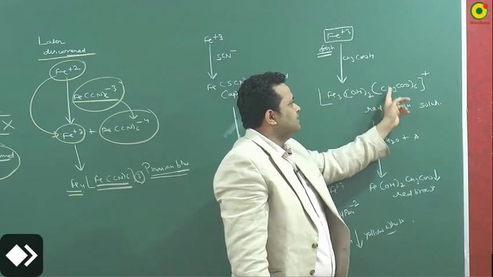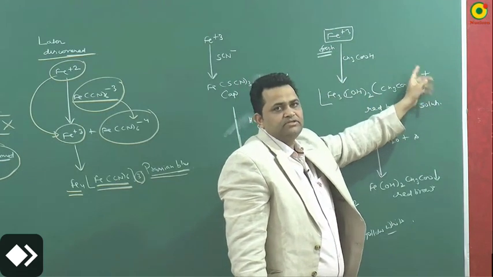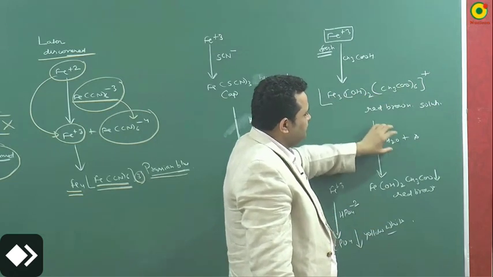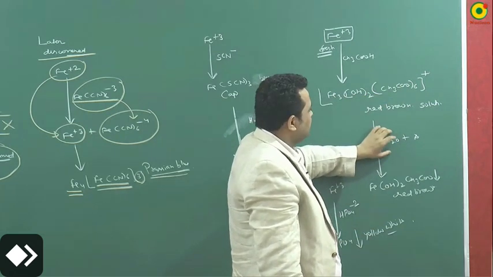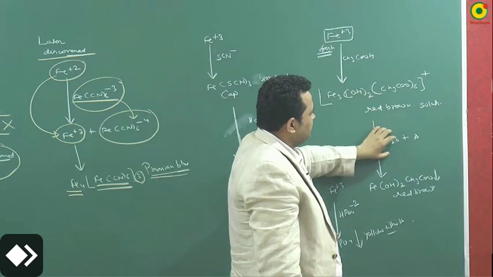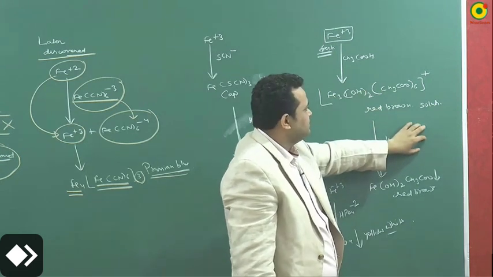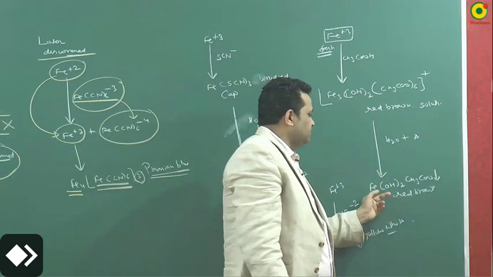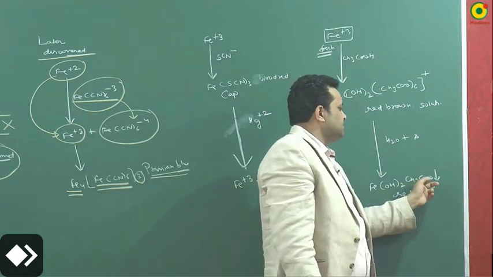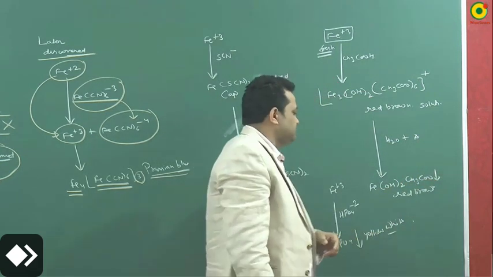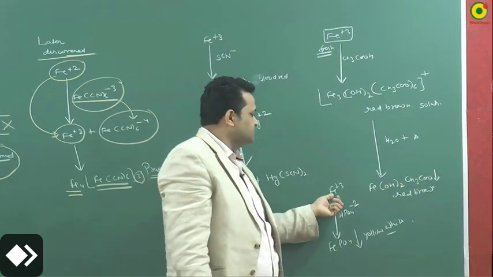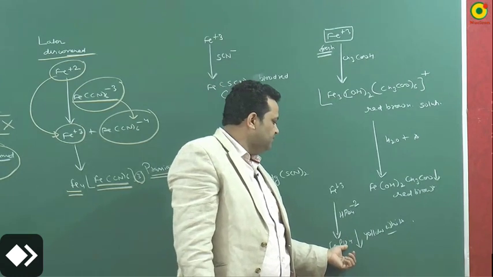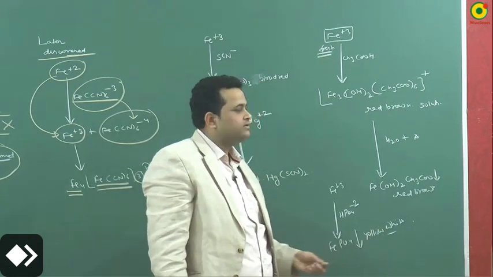Fe(OH)2CH3COO... whole 2+ charge. In this red-brown solution, if we add water, dilution is done. If we add water and somehow it is heated, so what will be formed? Red-brown precipitate is formed. The formula is Fe(OH)2CH3COO, red precipitate. In Fe3+ solution, if we add hydrogen phosphate, it forms FePO4, a yellow-white precipitate.